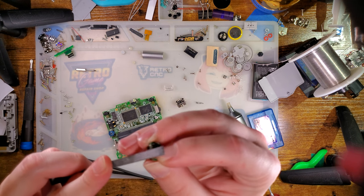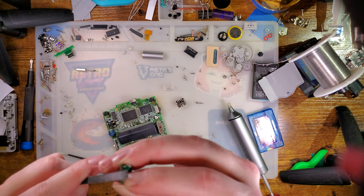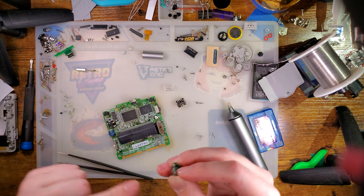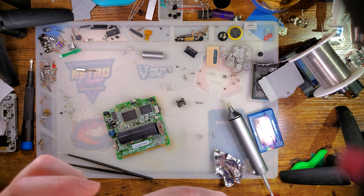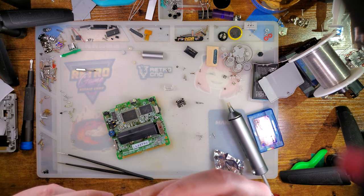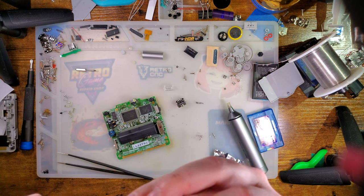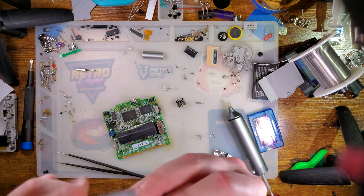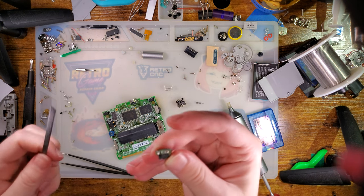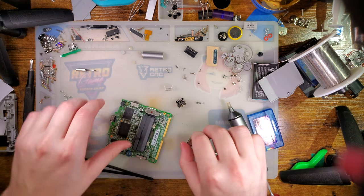But I am using my file here to file down the little mouse bytes that had this board connected to the, I don't want to say sprue because that's not the correct term, but for all intents and purposes, it is a sprue. I think it'll make my life a lot easier when I go to solder this again. Alright. I don't want to file off too much because the things I need to solder to are right there, and I don't want to file them off.